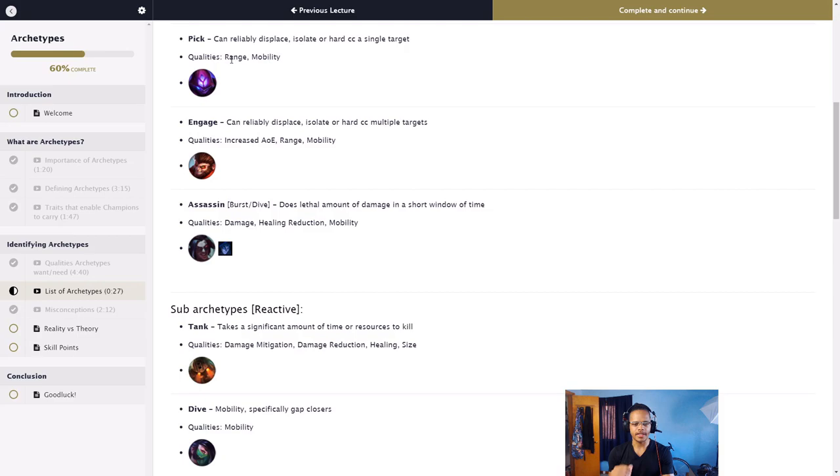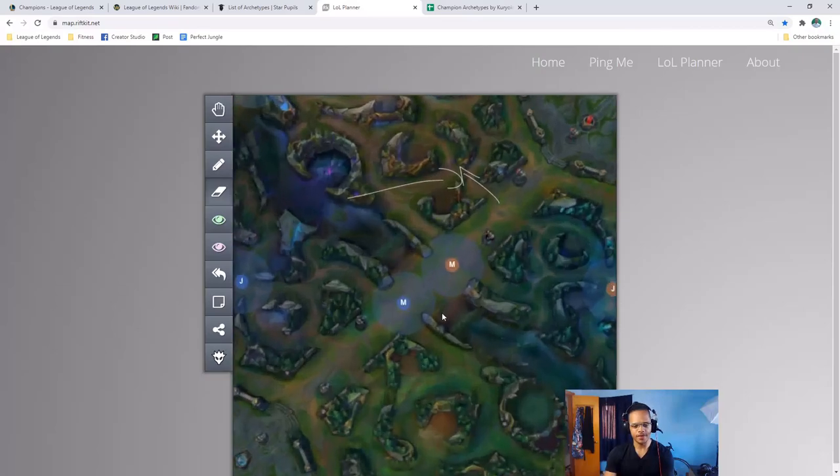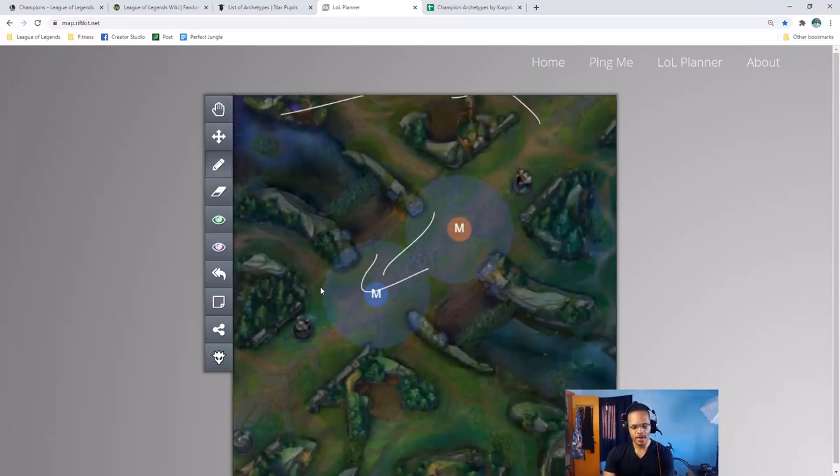Picking is just displacing a target. Basically, the easy way of thinking about this is if your team is being sieged by five people, can you do something to make one person on the enemy team extremely vulnerable? So can you pull them into your team with Blitzcrank? Can you knock them up and then pull them like Nautilus? Can you Camille ult and push everyone else away? Can you Gragas ult and push everyone else away? If you can do that to one player and make them really vulnerable in this situation, you're a pick champion. Very similarly, if you're an engage champion, you can do the same thing with multiple players reliably.